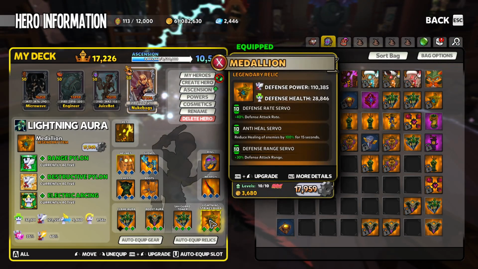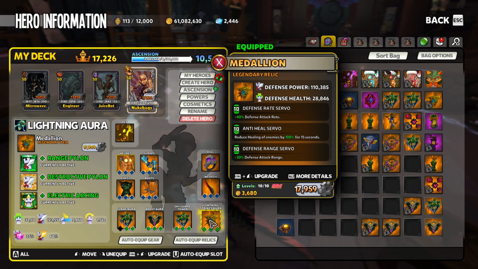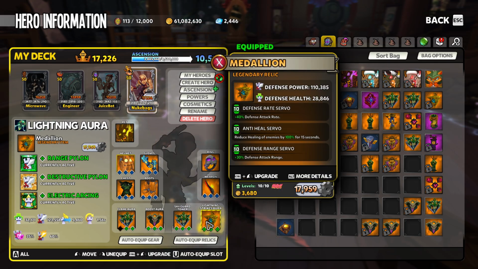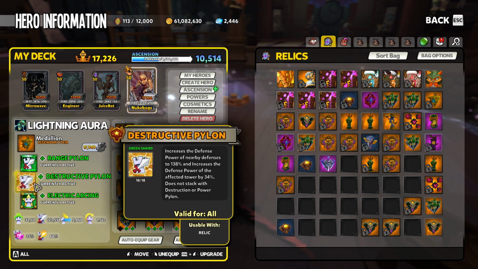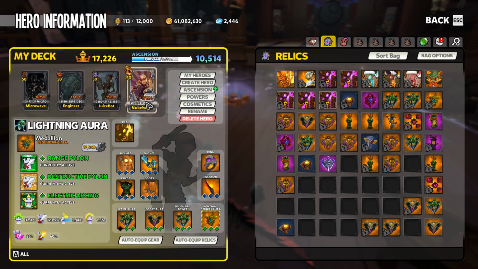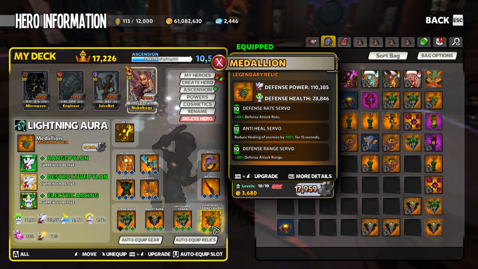So, although it is usable on quite a few maps, I just don't feel like this was the right move on this particular relic. However, converting your Lightning Strike Aura over to a multi-target defense with Electric Arcing, it's already normally going to have Destructive Pylon, and then on top of that, the Range Pylon just makes the Lightning Strikes an absolutely wonderful support defense that you can use really on every single map in the game. So that's where I put my anti-heal.